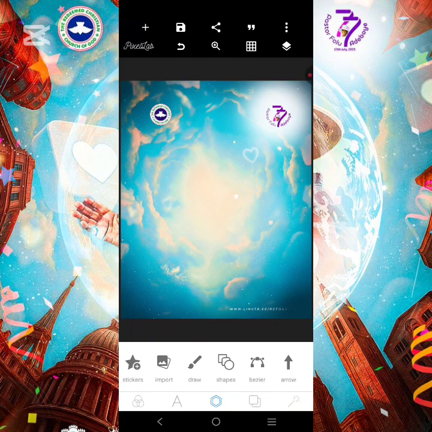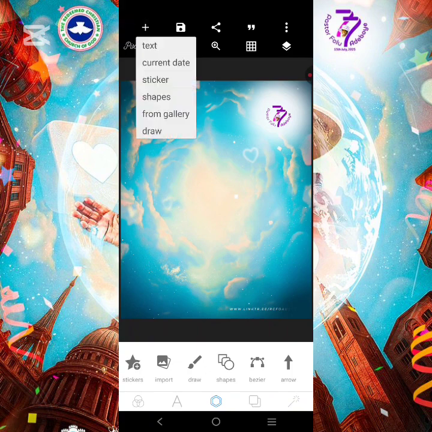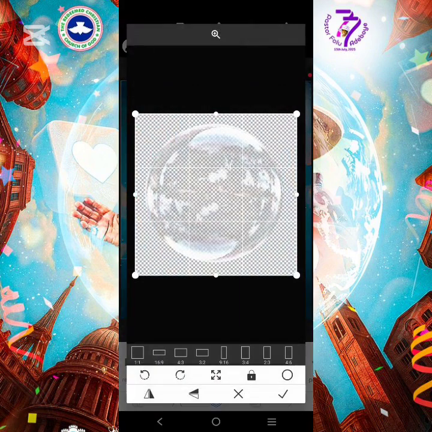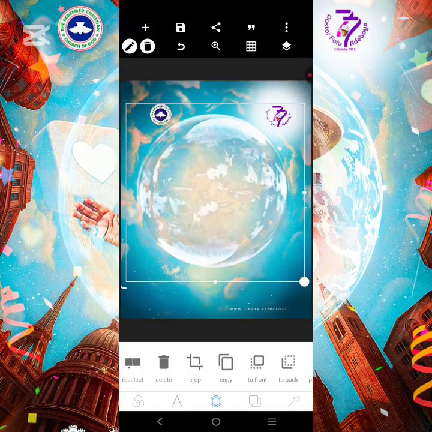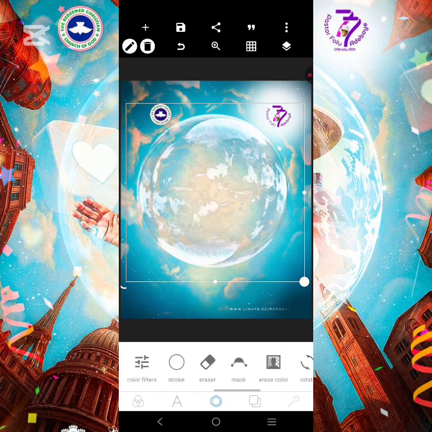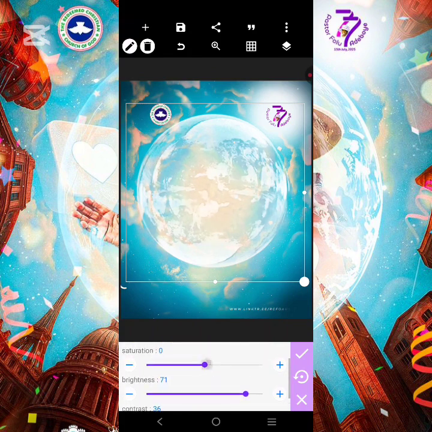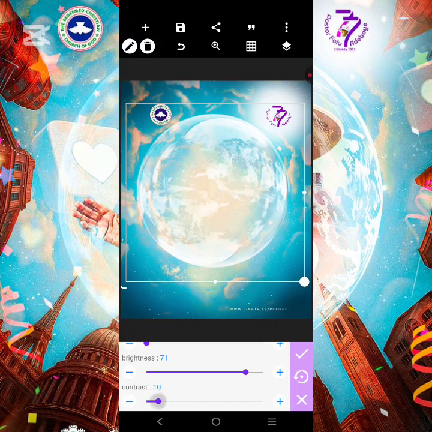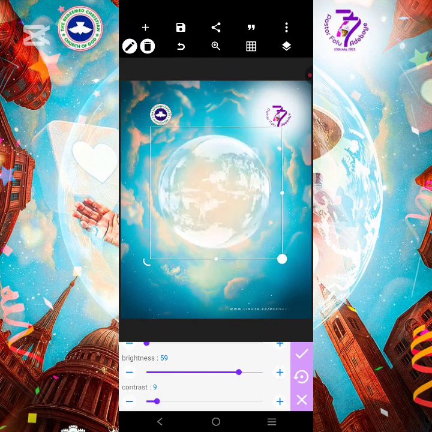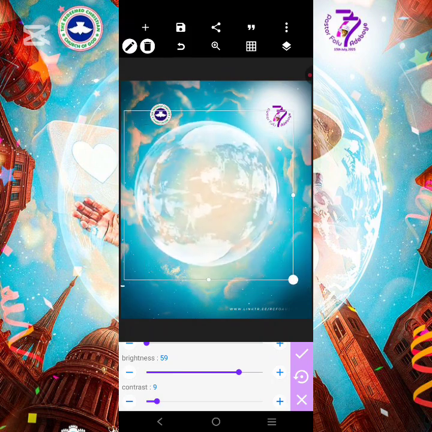So that is that. Then we want to bring in this bubble. It's a 3D globe bubble. We'll work on it. Just come here, click on this, then increase the brightness. Then we'll reduce the opacity. I want it to be like this. Let's see. No, it's okay, like this. So bring it here. We'll try to drag it like this.